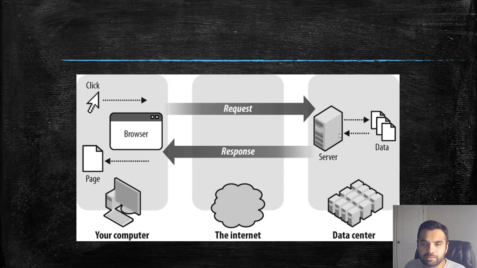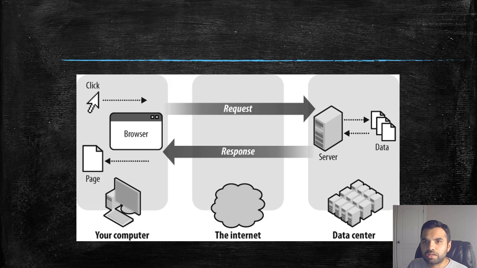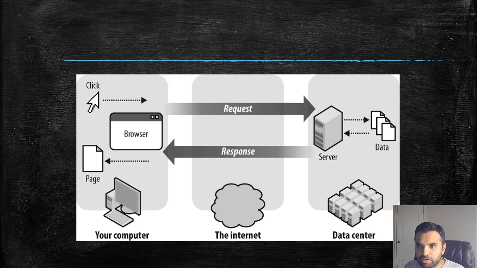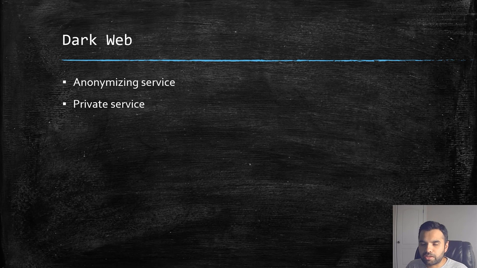Government agencies can also sniff what activity you are doing and who is doing it — they have all details like where the traffic is coming from, your IP address, and all the information. Similarly, Google can find all the details about who is making the request and where the request is going. There is no privacy or anonymity aspect. Nowadays you must have seen lots of popups on websites saying they use cookies — they are actually collecting data whether you are okay with it or not. That's why you cannot access dark web services with normal browsers, because your identity will not stay anonymous or private.